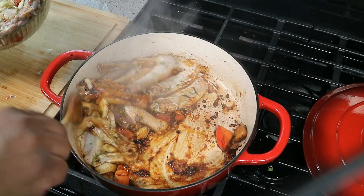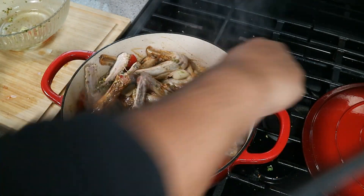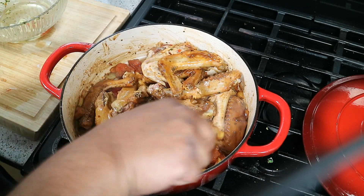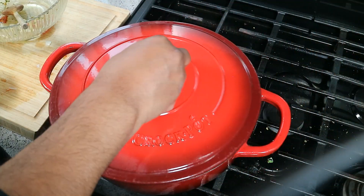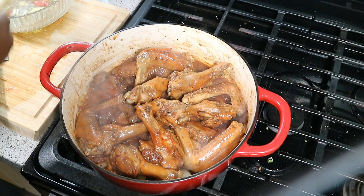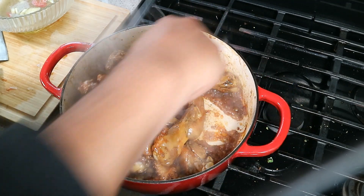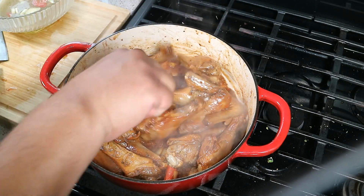Give that a good stir as you add the wings, and add a cup of water. The heat is still on high and what we want to do is get that deep, rich color and flavor from the stew. To achieve that, put the lid on and bring it up to a boil. It's been about three minutes — I've already stirred it once. Notice how it's releasing all its own juices. Turn the heat down to medium now because we want to develop that flavor; if we burn up the liquid too soon that's a problem.